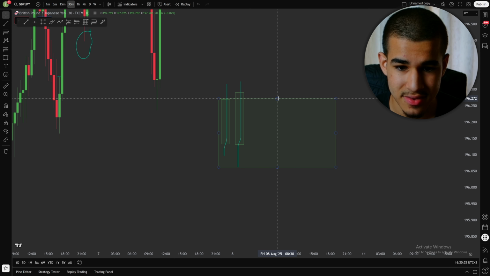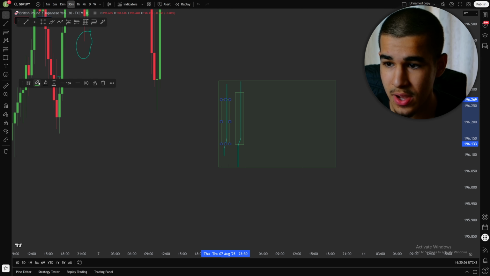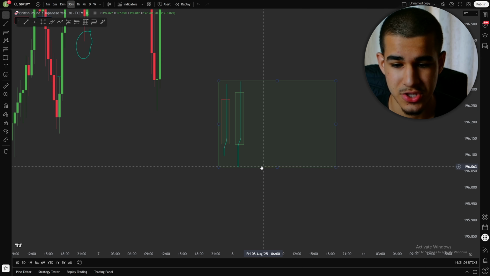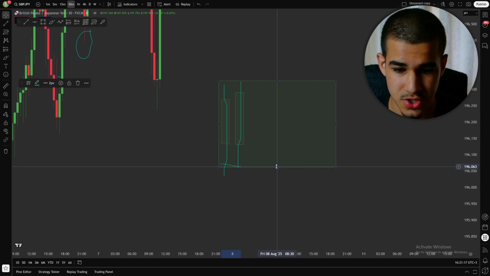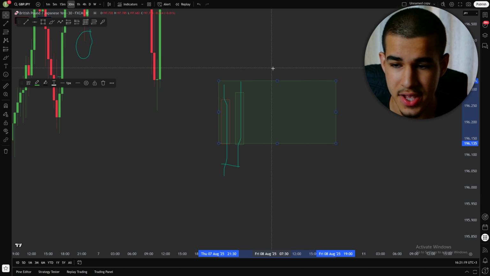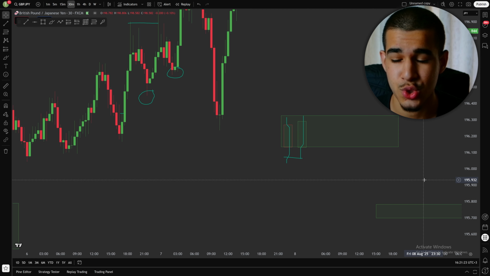Same thing for a supply zone example. As you can see, let's say this here was a supply zone. This here is a bearish candle, and the next candle is a bullish candle. This here would be my supply zone. But if this wick right here came below this wick right here, you would draw it out as an accuracy zone from the body and then the highest wick it reached. So that's a quick summary of drawing your zones.